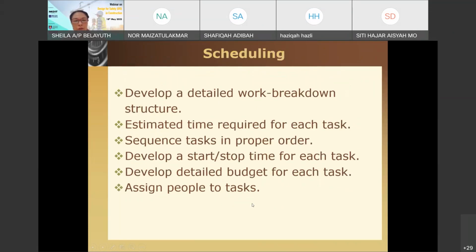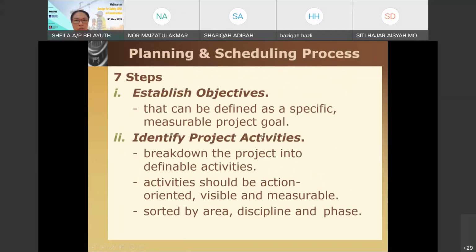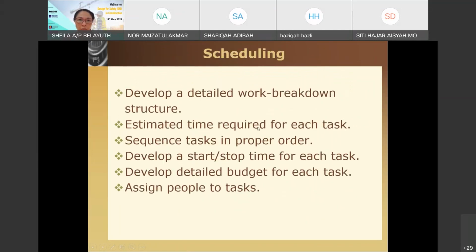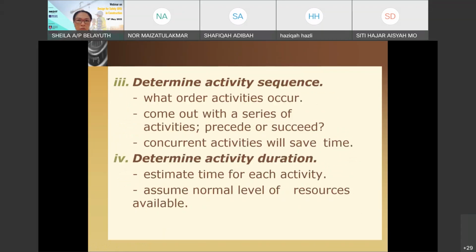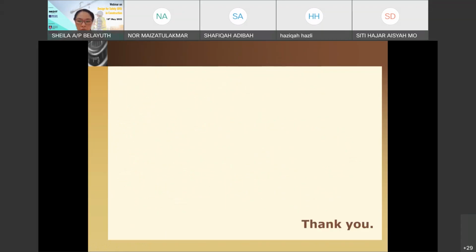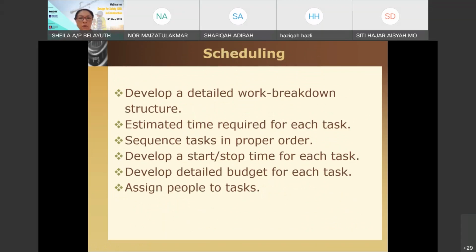In scheduling, basically, we will start with having a work breakdown structure. I'll discuss this in the next class. I think scheduling will be another part of it. I think for the schedule, I will come back in the next class because work breakdown is one topic by itself. So the sequence control. I rasa we can stop there lah, so that we can continue in the next class more or less on the schedule.